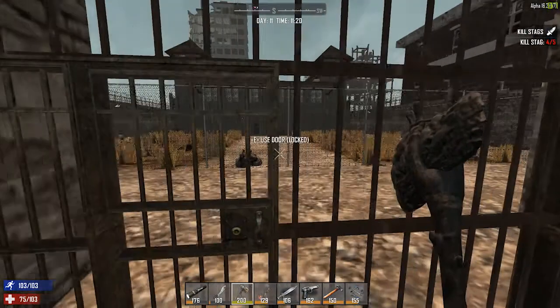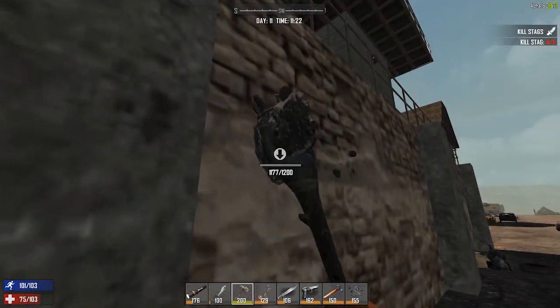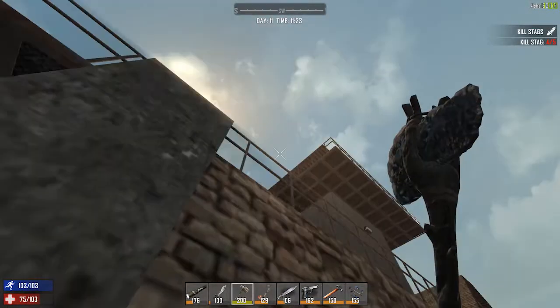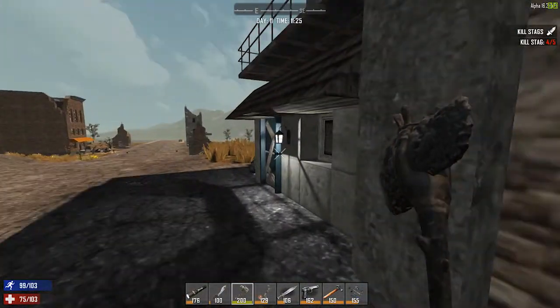I really don't need that. These are 2,500. That's 8,000. 1,200. 3,000. All right, let's check this.